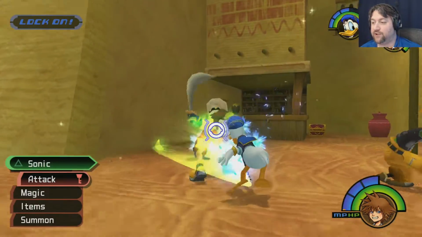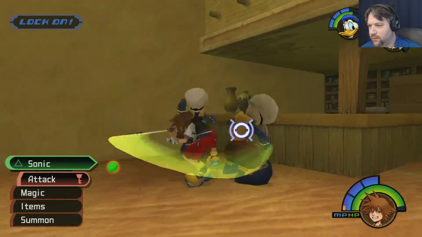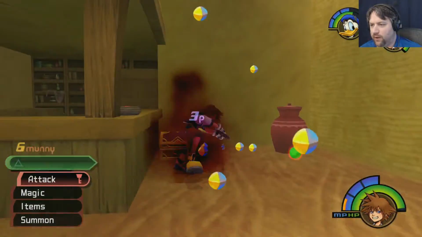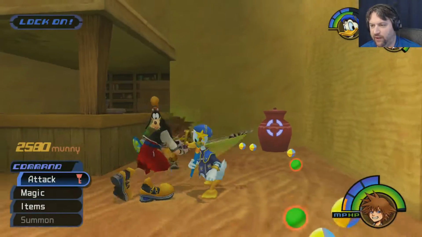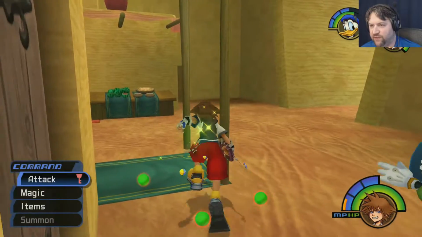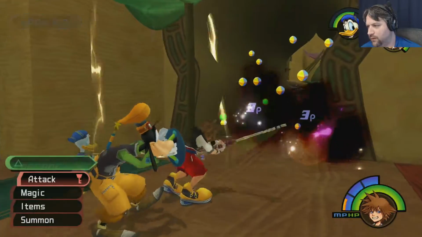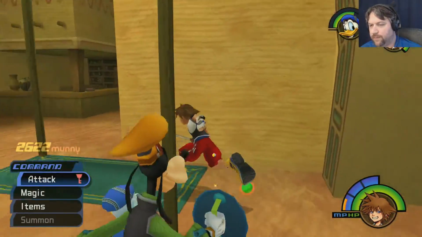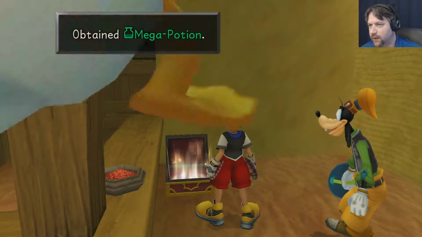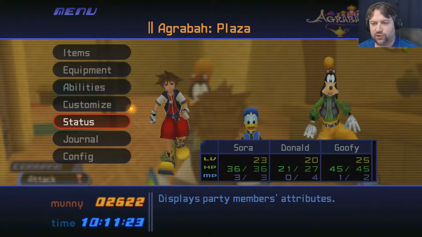Oh, we immediately go into a fight as soon as we spawn. That's great. At least we figured out some more of their evil plans. They're trying to gather seven princesses of heart to unlock some kind of final door. Let me go ahead and open this chest real quick. Mega potion. And before we actually move on, let's go ahead and check our journal and see what we've got so far.